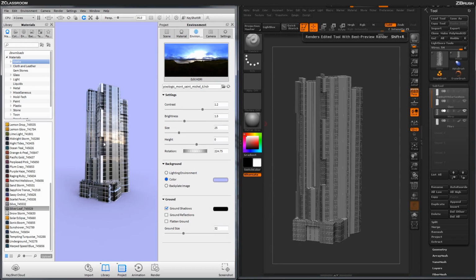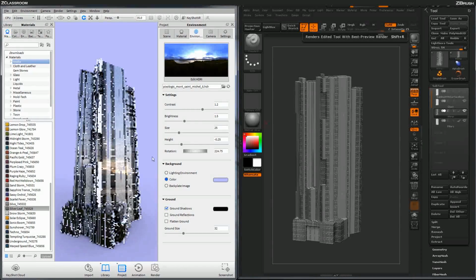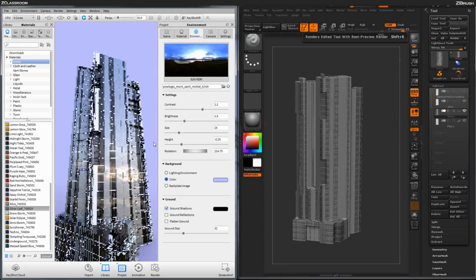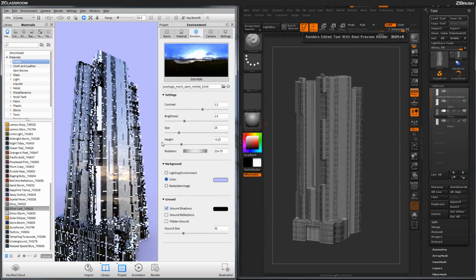So right now I have the horizon hitting this part of the building. So I want to give the illusion that it's actually a little bit taller of a building. So I'm going to move the horizon down a little bit, so something like that. And then I'm just going to reposition it in the scene like this really quick to get some sort of effect like that.